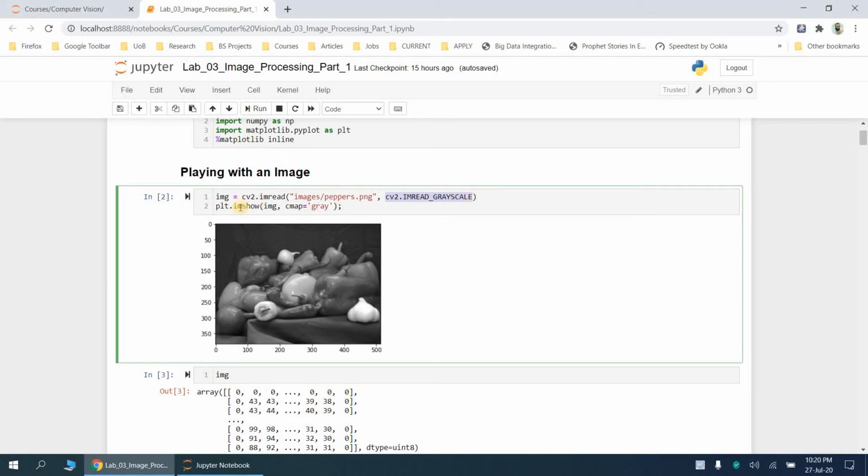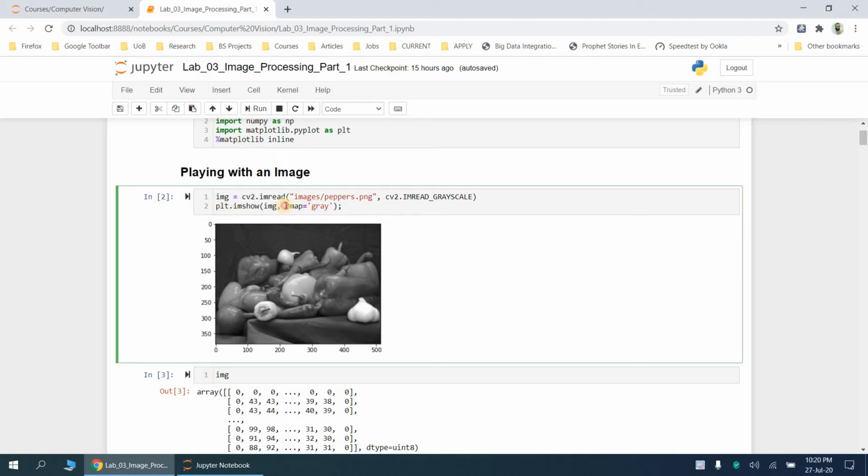This is the command for reading, and then this is the command for displaying. In the last lecture I clearly told you that we will not use the imshow command from CV2 because it is more complex and has some issues. We will use the imshow command from the plt Matplotlib library.